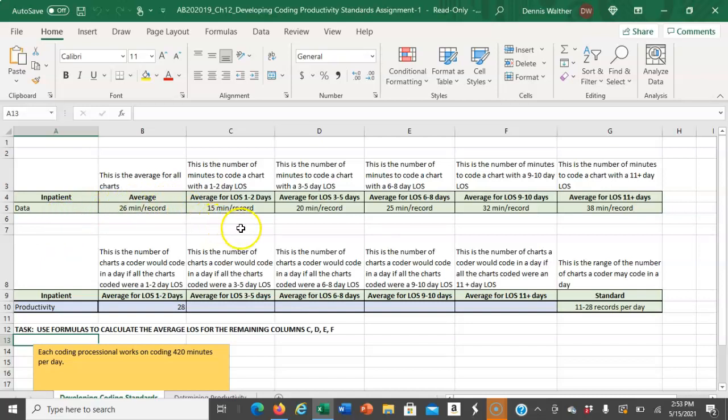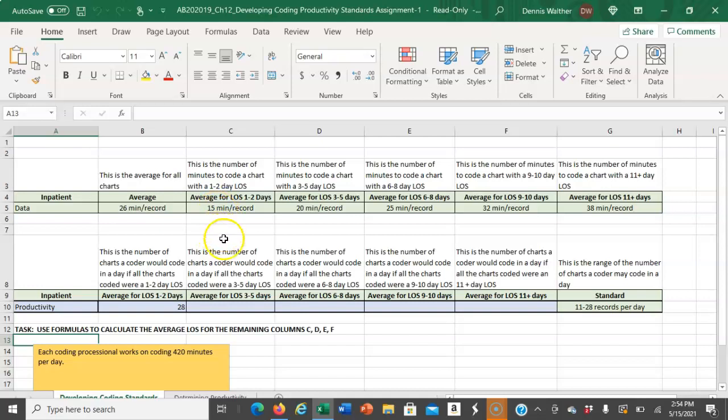So we're looking at the amount of time that a coder spends coding certain types of charts. We measure it in minutes. And from the information that's in your textbook, you know that the length of stay of the patient determines how long a coder typically takes to code it. Because the longer a patient stays, the more complex the case, more information to review, it takes longer.